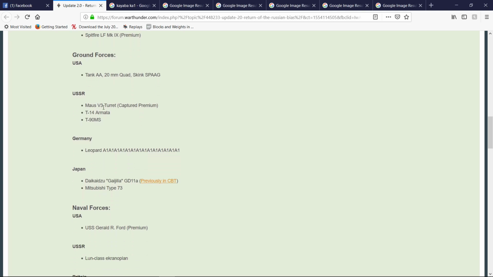But for now, the Mouse with the V3 turret as a captured premium is coming, and we're going to get some pictures of that in a bit, I think. So we'll move on later with that one. T-14 Armata obviously coming to the USSR tree, and it was going to come in the last patch, but somebody just left the parking brake on, so they just got it moving into this one.